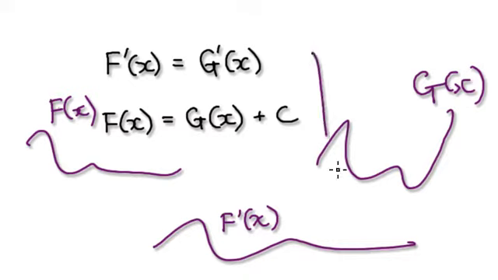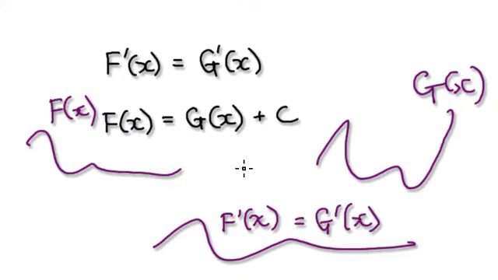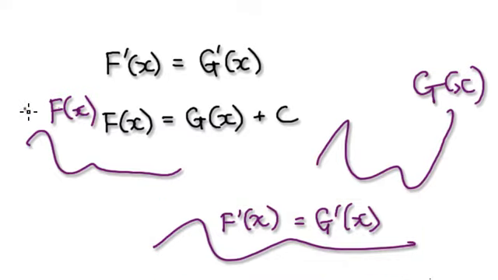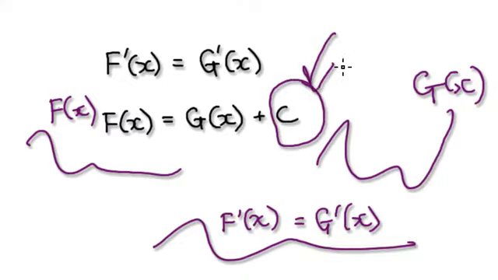And then here you've got a function. If you differentiate this function, let's say it also gives you this. So this is also g prime of x. Now what this is saying is that if you have the same derivative here, then the two original functions, the two antiderivatives, must be exactly the same, but only differ by a constant.